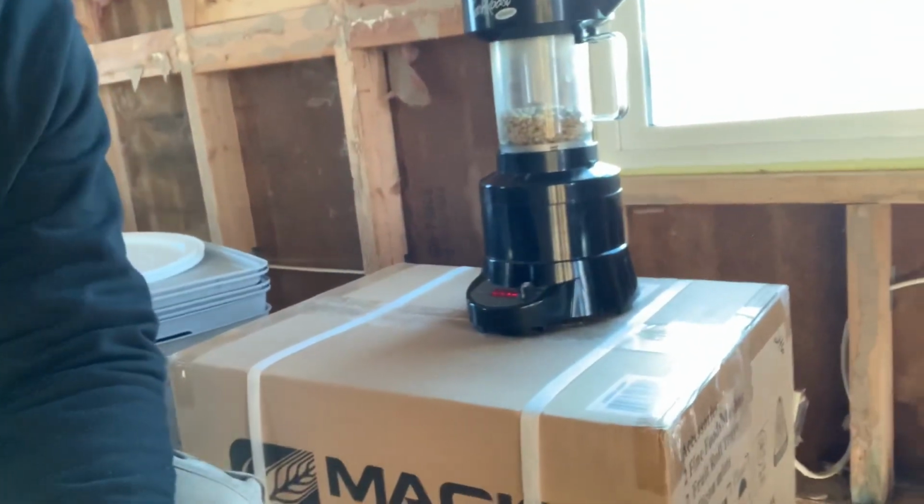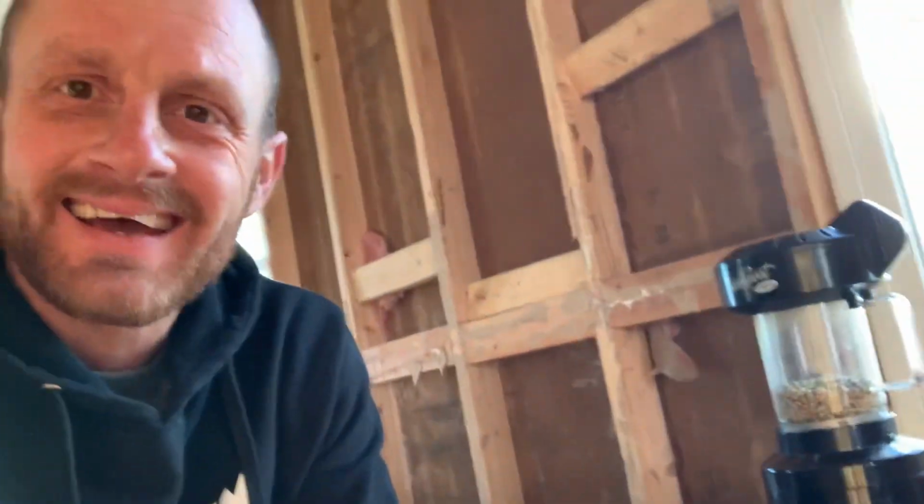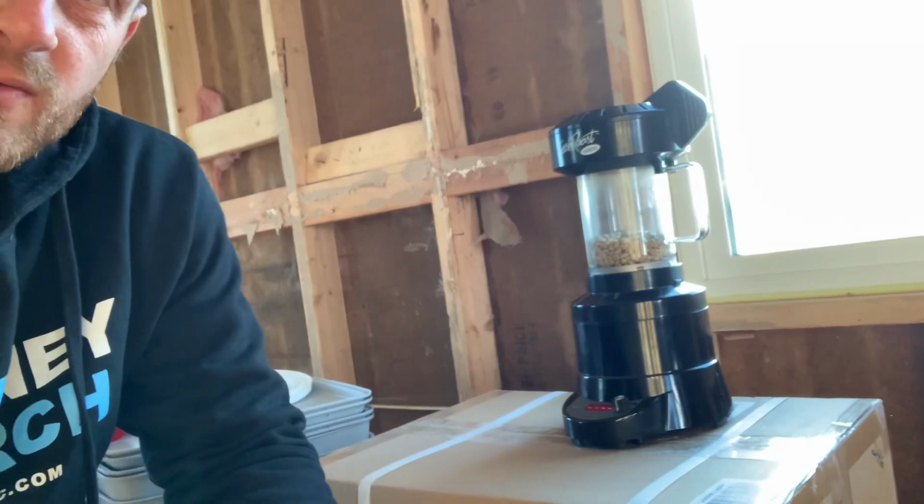roasting some coffee. This is something that me and my dad have been doing for a couple years now. He's done it for a long time. He used to roast coffee just on a cookie sheet in the oven, and he would have every window open in the downstairs of the house. It didn't matter what time of year it was. It'd be freezing cold outside, and he would smoke it out. But he has really good coffee too. When you go over there and you sit down to have a cup of coffee and spend some time, it's just really good. So that's what we do now, kind of as just a thing for our individual families.